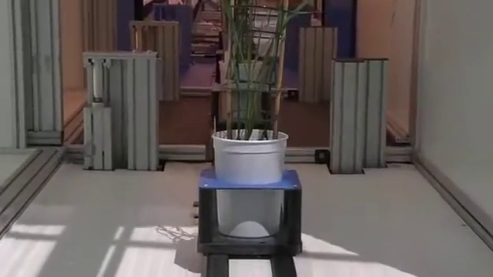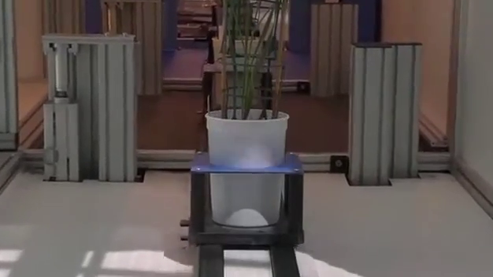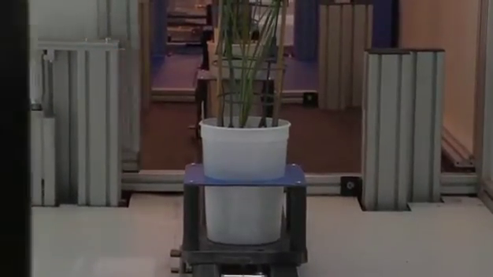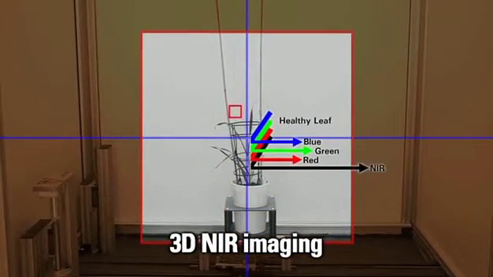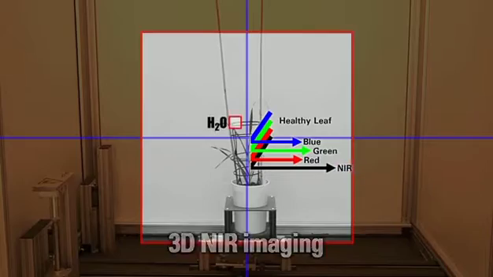Using a sequence of specialized chambers after color imaging in visible light, additional information can be extracted by employing near-infrared imaging, for example, to check the water status of leaves or root systems.